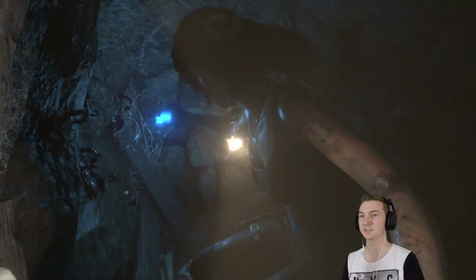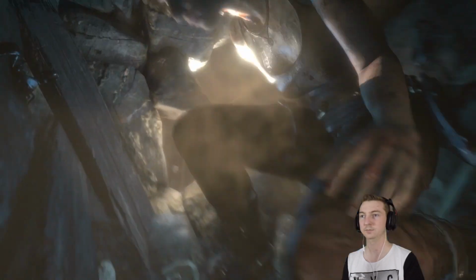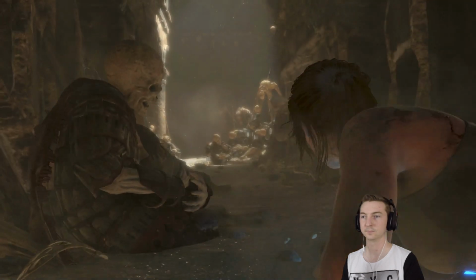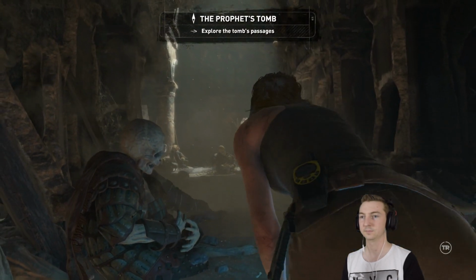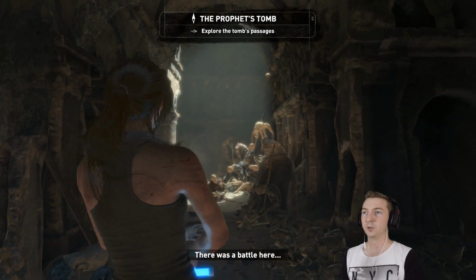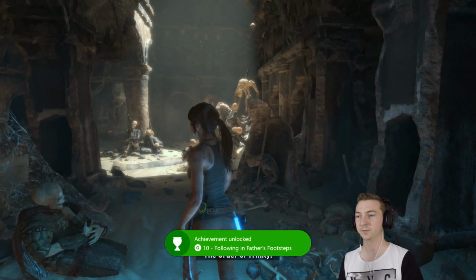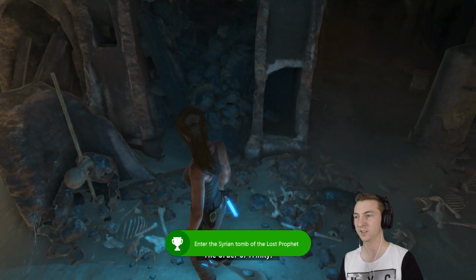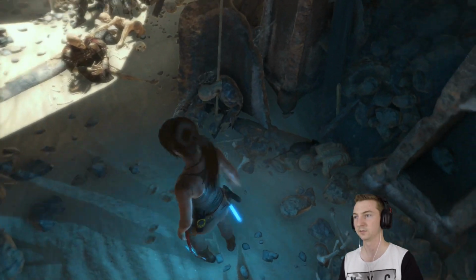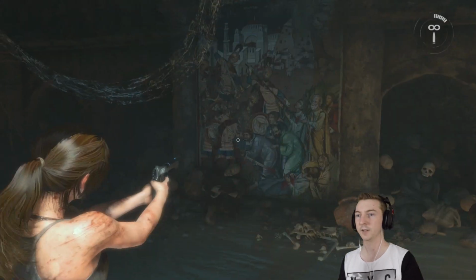Let's go, Lara. Why this time? Why? There was a battle here. The Prophet's tomb. Explore the tomb. Soldiers against religious pilgrims. Achievement unlocked! The Order of Trinity. Oh, that's got a rat. Those things are massive! Look at the size of that thing! Jeez. I've got a gun! I didn't know I had a gun.